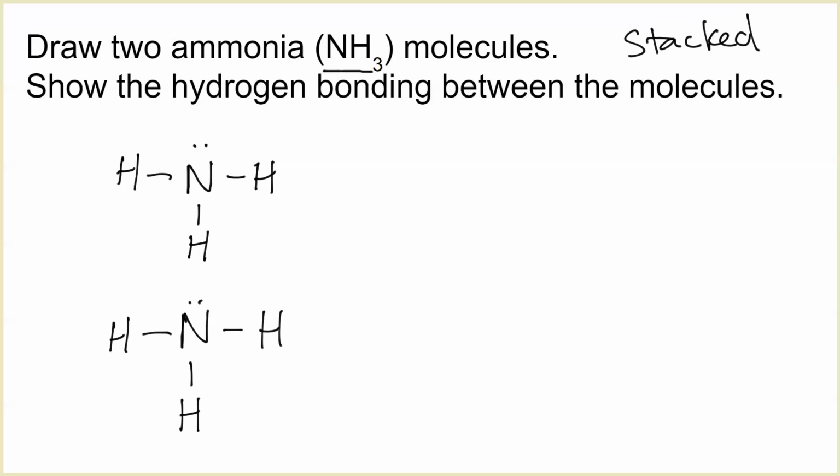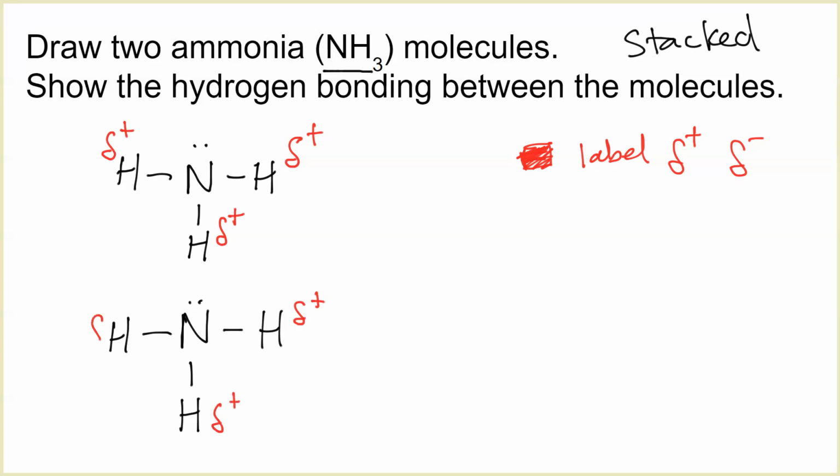Okay, you're going to use one of your colors, and I want you to label whatever color you choose. I'm using red. In red, I'm going to label my partial positive and my partial negative charges. So I'm just going to go ahead and draw my little partials. Hydrogen's got, is it partial negative or partial positive on hydrogen? Positive, so I'm going to put a little partial positive next to those hydrogens. And you'll get your partial negative next to your nitrogen. Partial negative, partial negative.